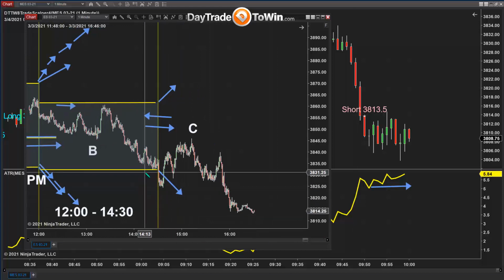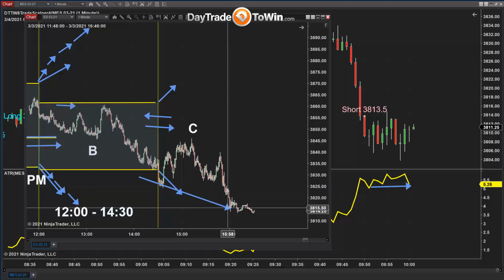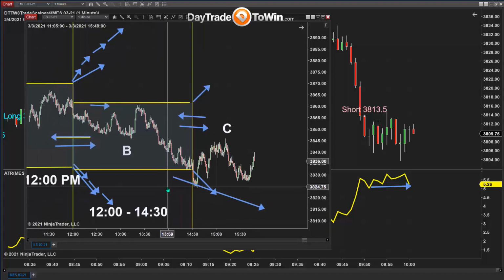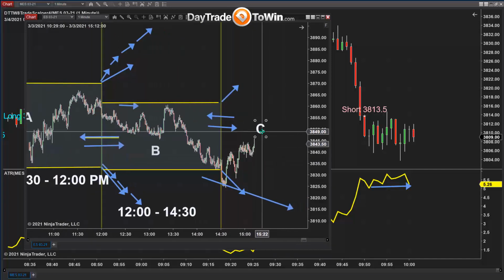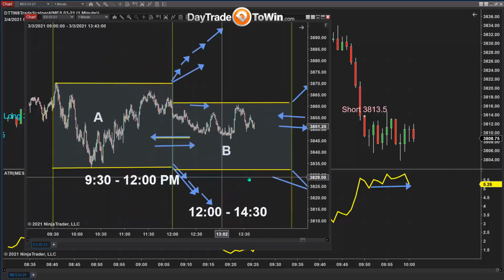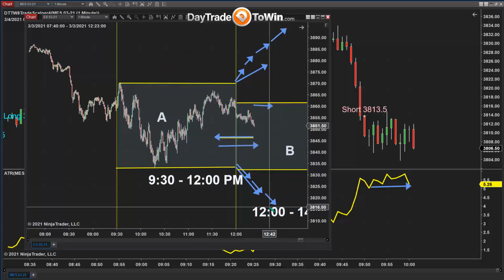So you can see here that the market, right as 2:30 rolled around, it broke lower. Now this by itself may give you an opportunity to be a seller. You just jump in and say, I'm going to go short. But at the end of the session, it went lower because it sold off. So when I see the market break above or below the range of B here, opportunity is knocking. The same thing between A and B. When it breaks, it's an opportunity for a trend.